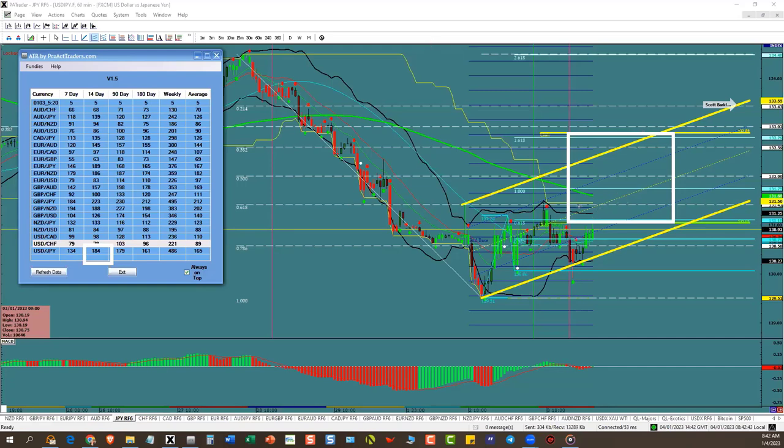So where's trade one? Trade one is here. Where's trade two? We'll trade that all the way up to this fib, but we'll move our stop at the 1,000 because the 1,000 may be all they get to go. Trade three is up here, right here. And advanced traders will have another trade here and another trade there, all the way to the top. So dollar yen's on the table, right?